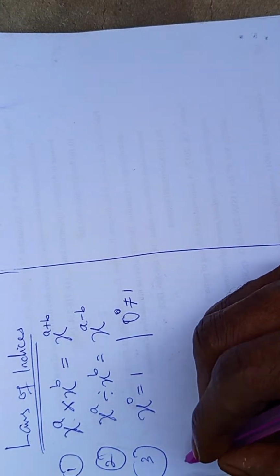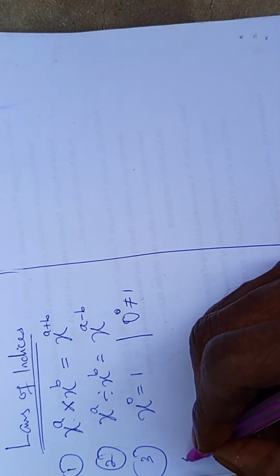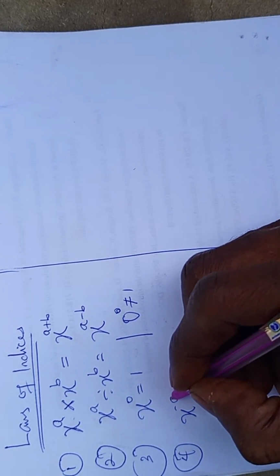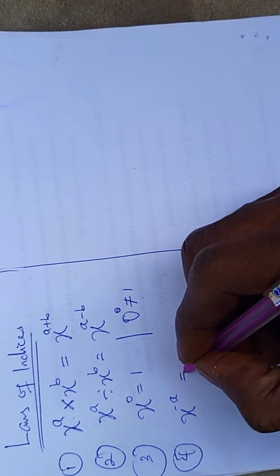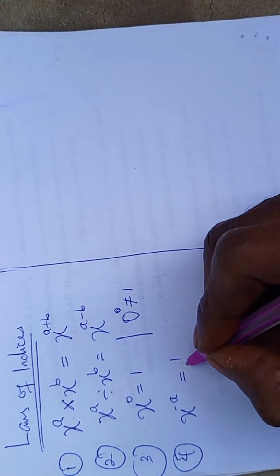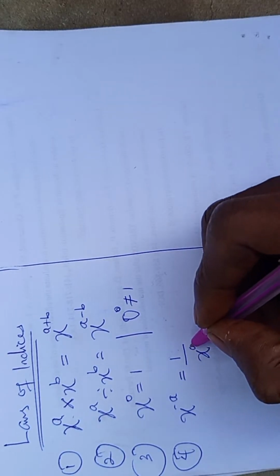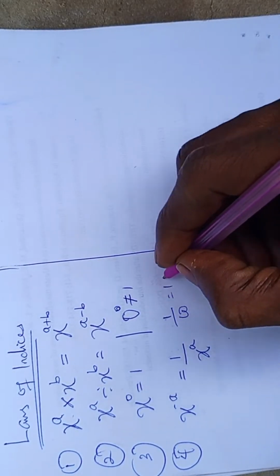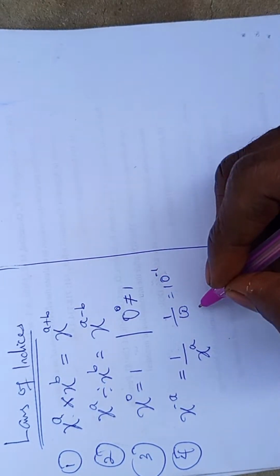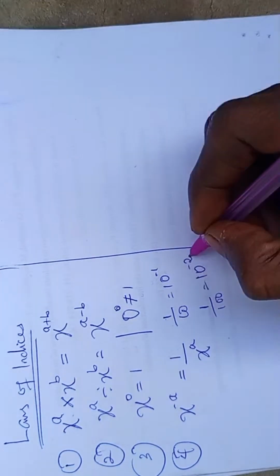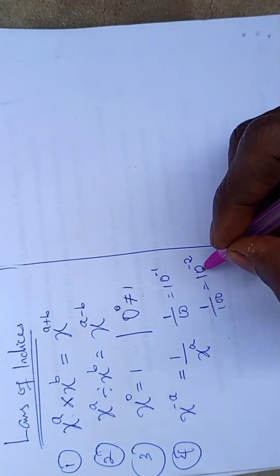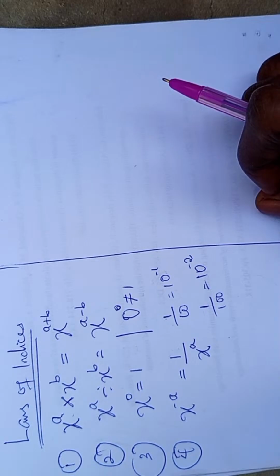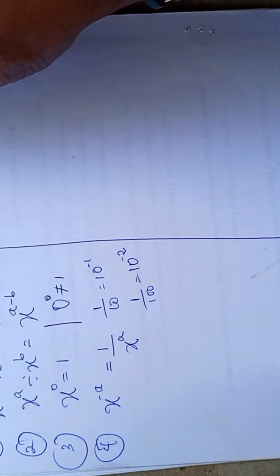So let's go to the negative index. The rule of negative index: we have x raised to the power of negative a, and this can be written by law of indices as 1 divided by x raised to the power of a. Exactly. Good. Now let's not forget that 1/10 according to law of indices is 10 raised to the power of -1. So at this point, we take the number of zeros here to a negative index. Guys, are we making perfect sense? That's good.